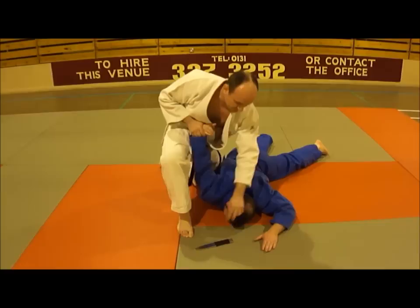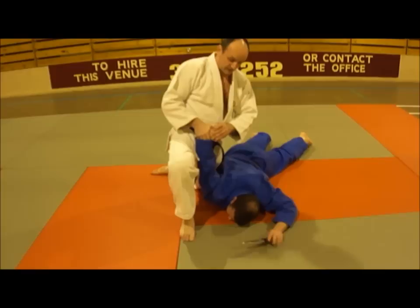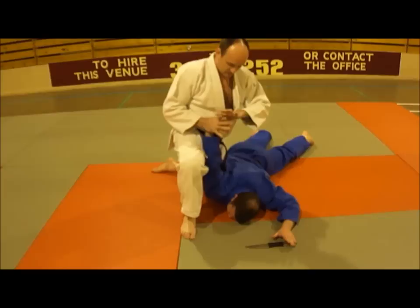Even if he keeps hold of the knife, and now, if I take this and I say, let go of the knife, using pain compliance, there's no way he's going to keep hold of the knife. So by doing this, that allows me to take the knife, strip it away, and remain in a controlled position.